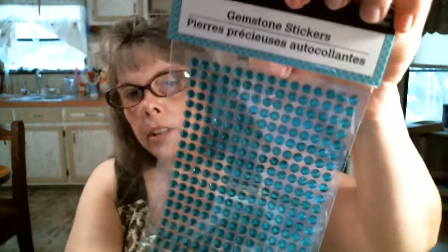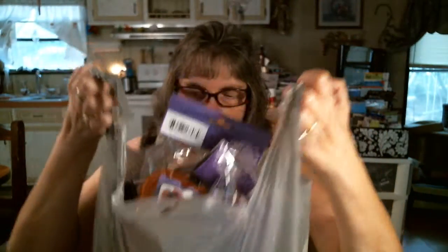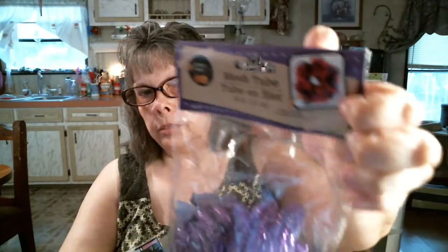I usually get her all kinds of little things and make her a bag and then give her cash. Then I picked up these green gemstones — they're looking kind of blue on here but they are actually green, like a Christmas green. And I picked up a pack of these blue dots — that's one bag, and here's another bag. And I was going to pick up some of the mesh tubing that was free at my Dollar Tree, but when I went back they didn't have it. So I picked up a pack in orange and a pack in purple — it's got 36 feet on it.